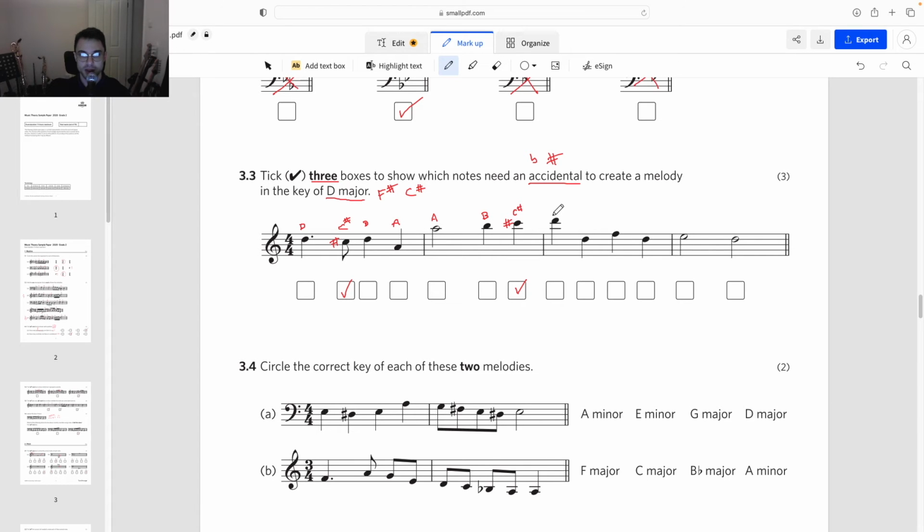All right, that's a D. That's also a D, octave below there. What's this note? That's an F. So that needs to be changed to an F sharp. So that we've found our 3rd note there. Needs to become an F sharp. And let's just keep going just in case we've missed anything. That's D. No, we don't need to change that. E. That's fine. And ending on D. Cool.